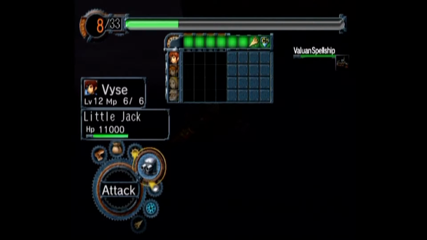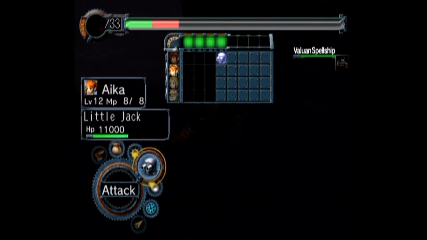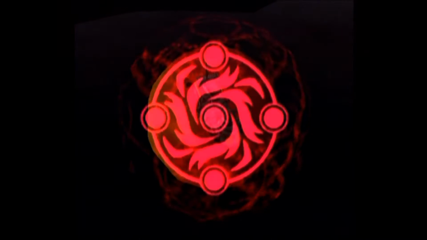So he's talking about fighting the magic cannon. Yeah. I'm terrified. We already have some really good cannons here, so whatever. No threat. I guess we'll have Vice using standard cannon here, and Ica focus, Fina focus, and Drachma use this 3-inch cannon. The way the 3-inch cannon works is you can use it, and then you can also use it again for another turn. And so that means you'll fire twice, but it takes twice as many points to use. So it's pretty good.